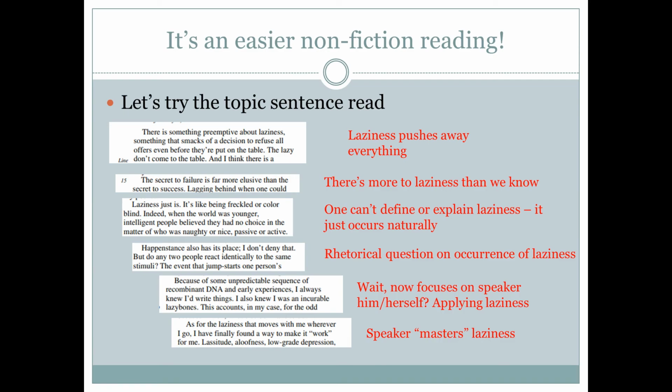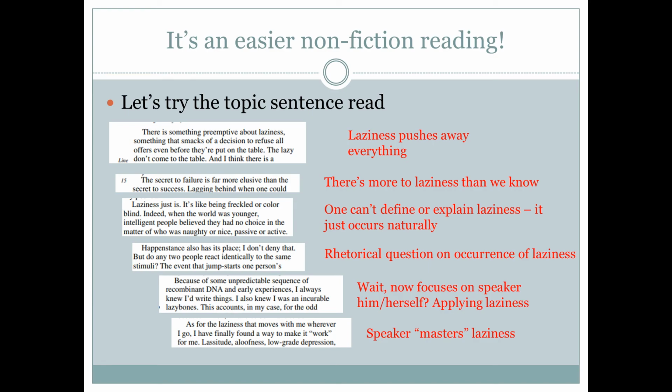So the very first paragraph starts off with, as I mentioned earlier, "There's something preemptive about laziness, something that smacks of a decision to refuse all offers even before they're put on the table." The lazy don't come to the table. It seems like laziness pushes everything away. It seems like the lazy don't even try to participate. So at the get-go, the first paragraph deals with the author's definition of laziness or their portrayal of laziness.